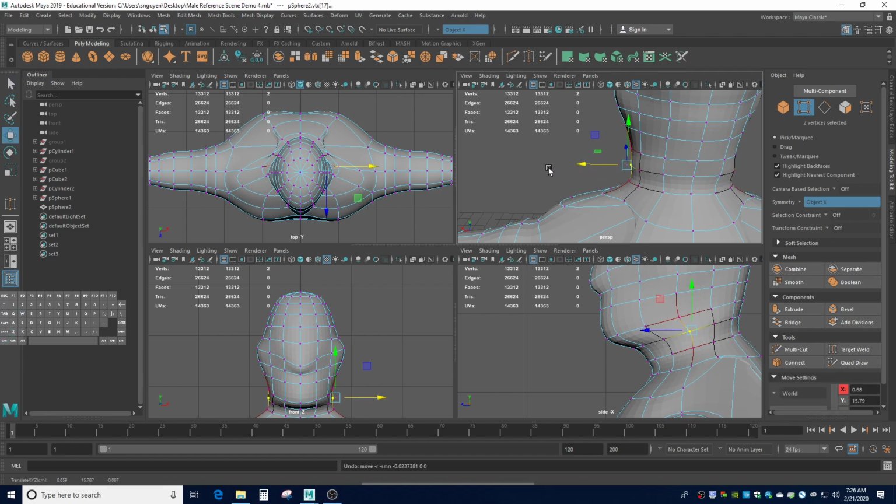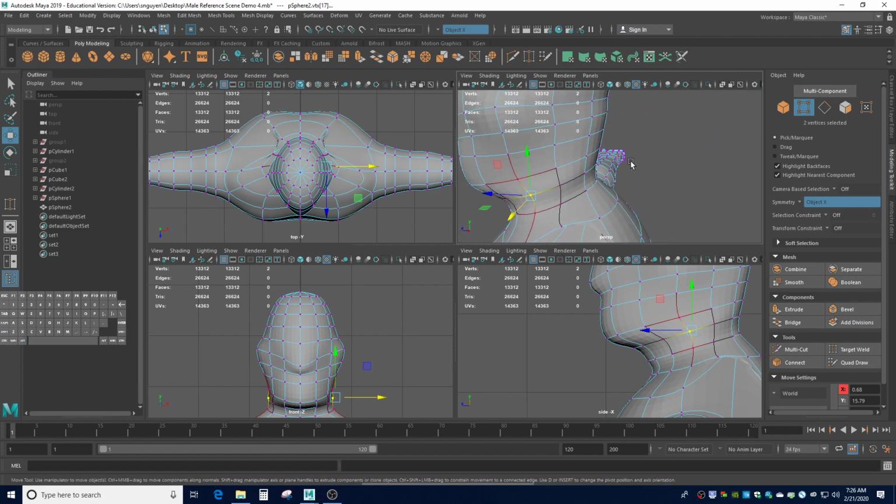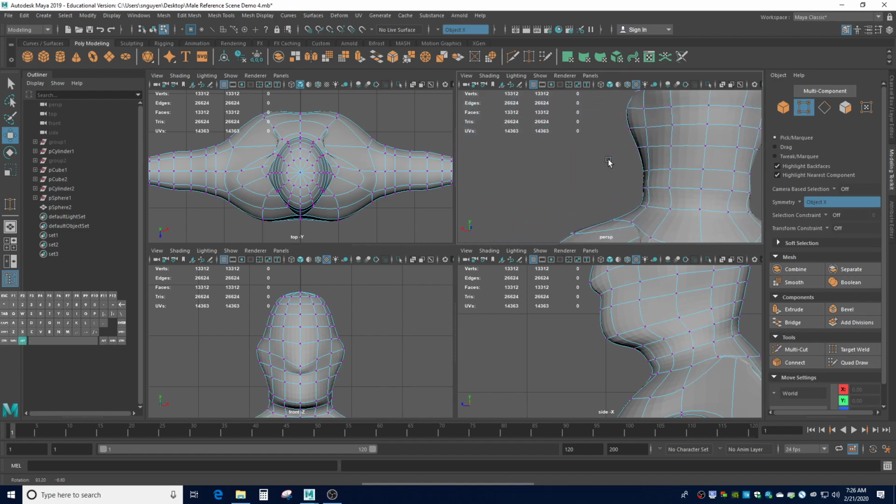Oop, is my symmetry still on? I want to make sure. Yep, I have my symmetry still on. I'm going to push it in just a tad bit there. Yeah, I get that, the neck not so, like it has a collar or something. It looks like this one's a little bit too much as well. Pull it in a little bit, make sure I have symmetry on. Pull it in a little bit, okay?